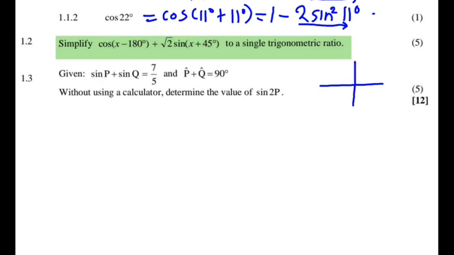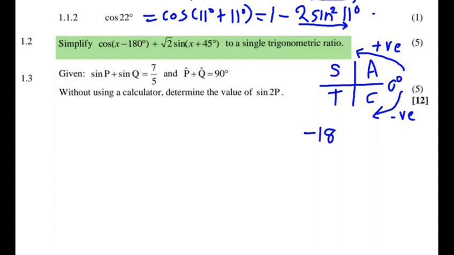Again, using my diagram, I know the CAST diagram, 0 degrees. Positive angles of theta, anti-clockwise. Negative angles of theta, clockwise. So the cos of x minus 180 is the same as minus 180 degrees plus x. If I go minus 180 degrees, I will come to this line, and then add x, you come back to this quadrant where cos is negative. So this becomes negative cos x.